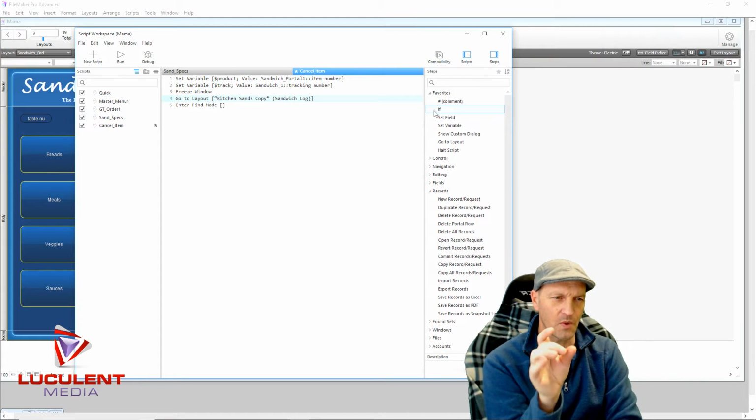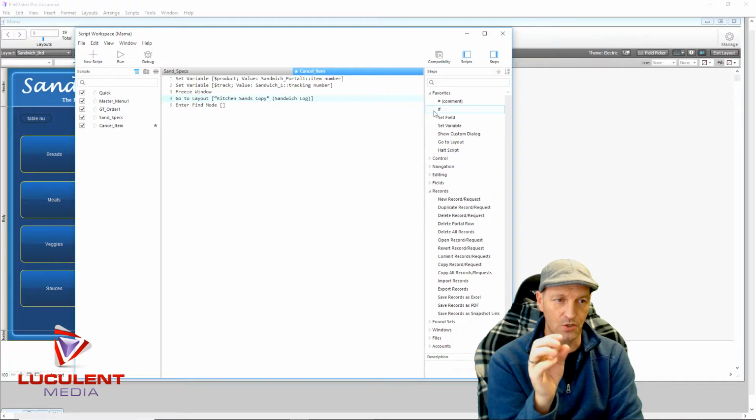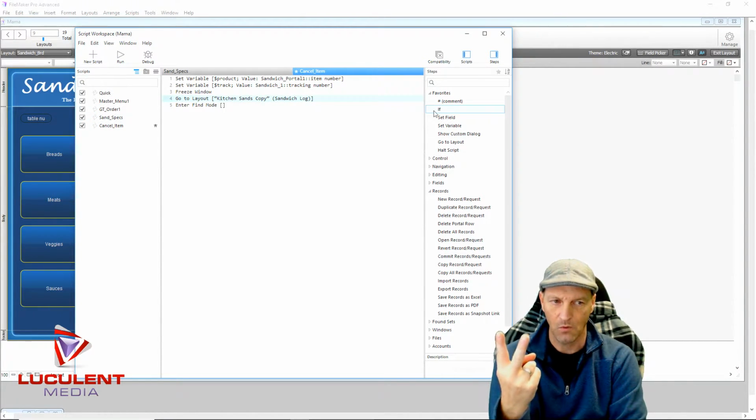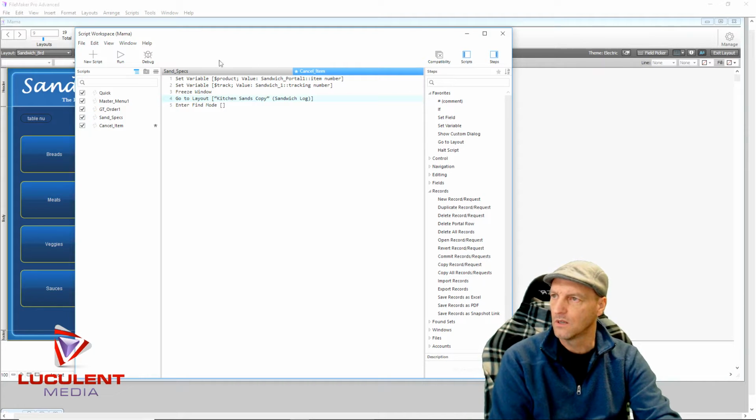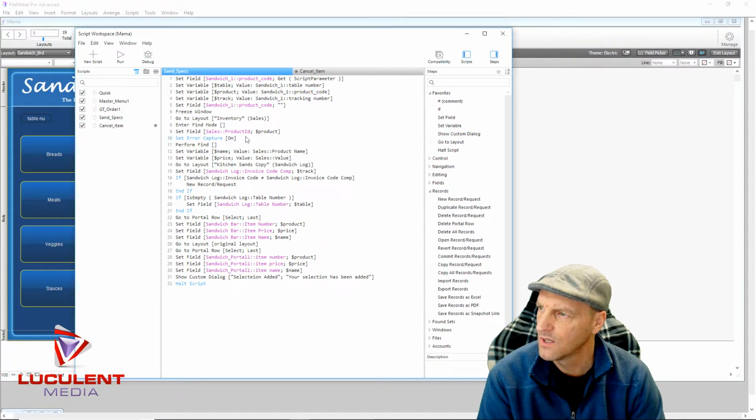Because remember, on our sandwich board, when we go there, there are 2 different fields that we want to compare to each other. One of them is the tracking number. Like as we see here, we say set field, product code, tracking number.